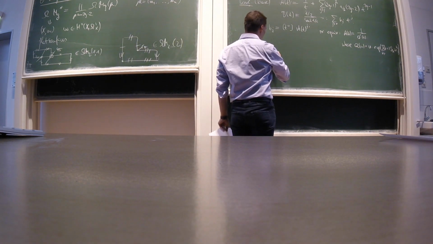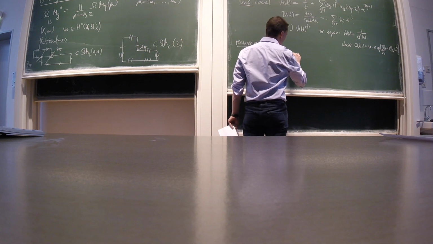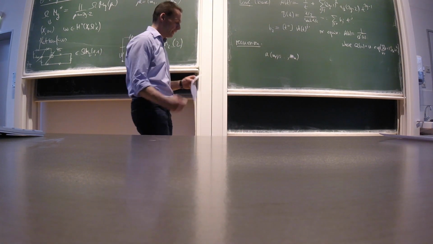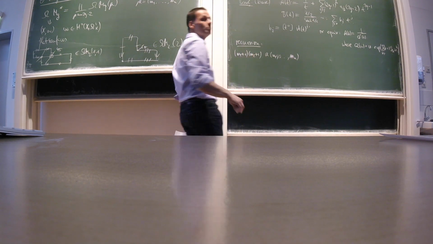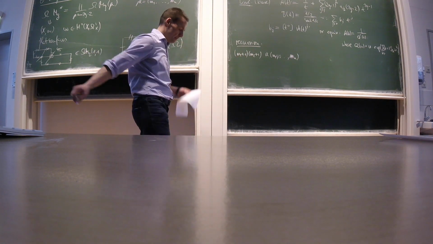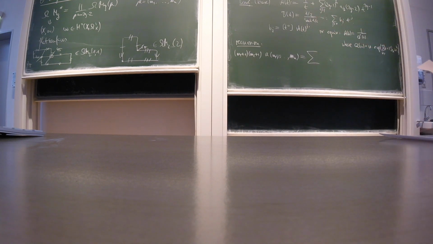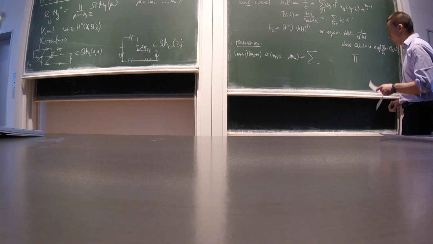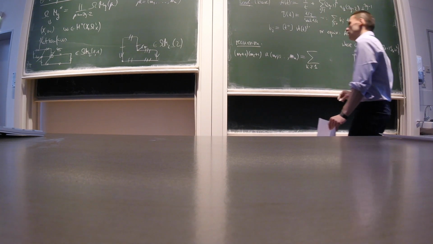Namely, if I want to compute A of m1 up to mn, so the volume of the stratum mu with entries m1 to mn, I can pick any two zeros and make a sort of a focus, this recursion focuses on two of them, say the first two, so I multiply them by the first two, and then I get a sum. Okay. The main term that you should keep in mind is that I get the sum always over k greater or equal to 1.